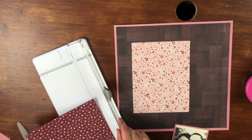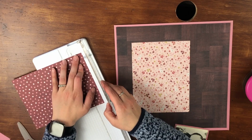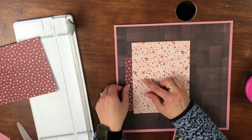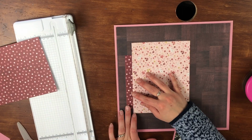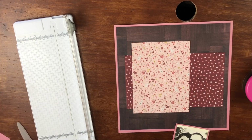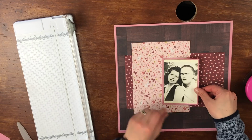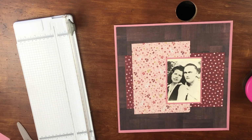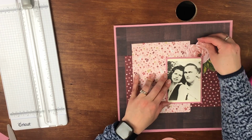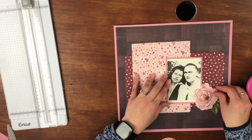So I had previously, before I started the video, gone through the 6x8 paper pad and picked out these two papers here, and I am just going to make it look layered. So super simple base page, and then I'm just going to embellish. So I am going to put those down just like that, and well, I guess I'm going to play with the embellishments a little bit first.